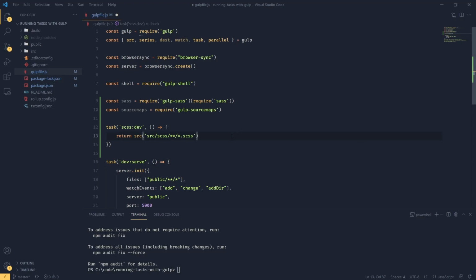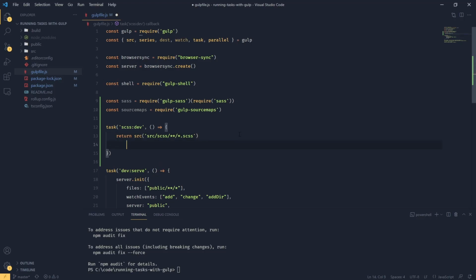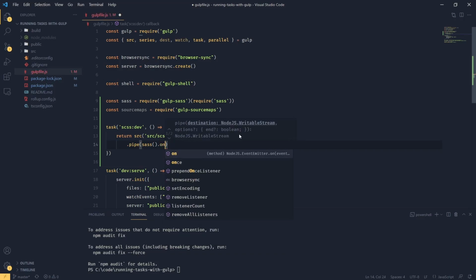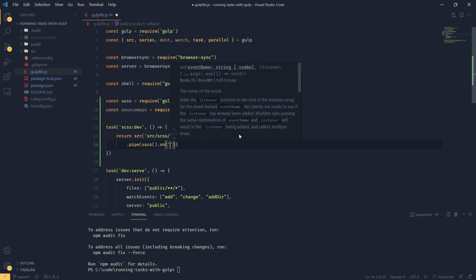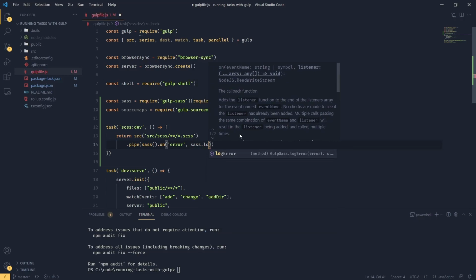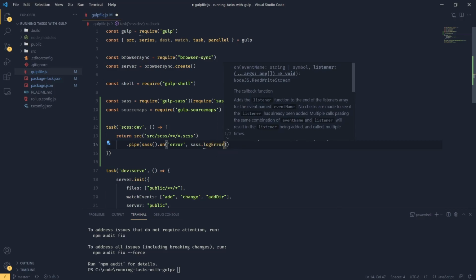Next, we're going to pass our files through a SASS compiler. So we're going to say pipe, and we're going to say sass. We want to say that if there is an error, so on error, we want to log the SASS error to the console. So we're going to say sass.logError.